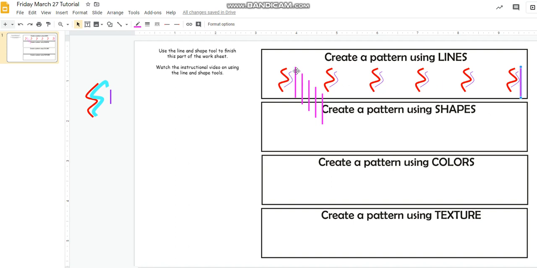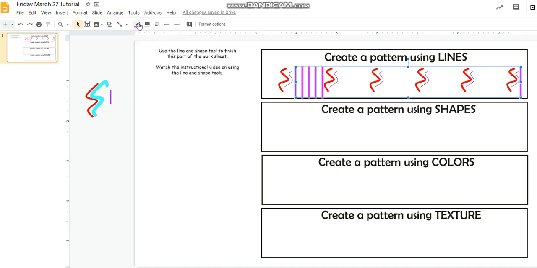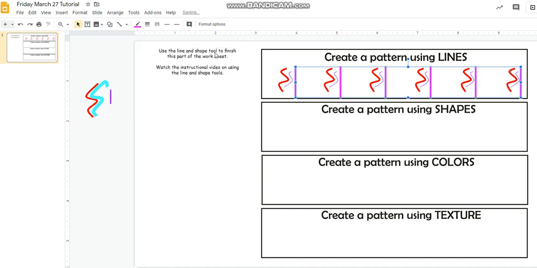I need to select these, so I'm going to hit my Shift key and click on each line. 2, 3, 4, 5, and 6. Now I can go back up to Arrange, Align along the top, and then Arrange, Distribute horizontally. Okay, so that is how you do the lines, and we have a pattern.